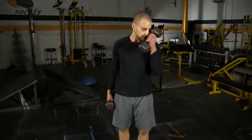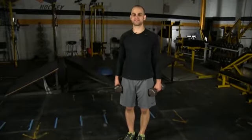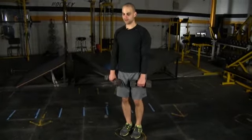Now we're going into the single-leg stiff-legged deadlift. Just like the two-legged stiff-legged deadlift, you're going to have a slight bend in your knee and keep that bend throughout the entire motion. You have a dumbbell in each hand and you're going to go down to the floor, keeping your back flat as you hinge.